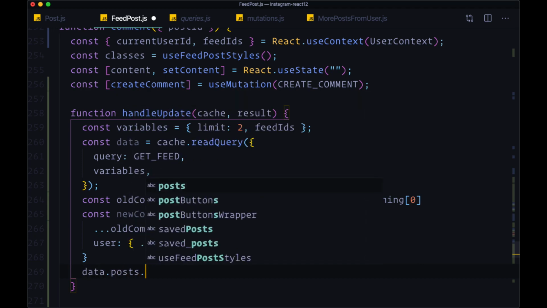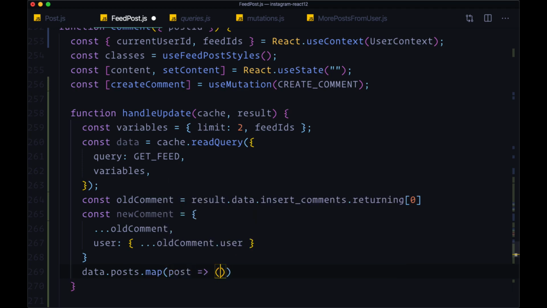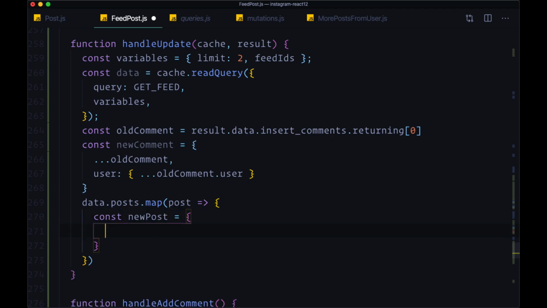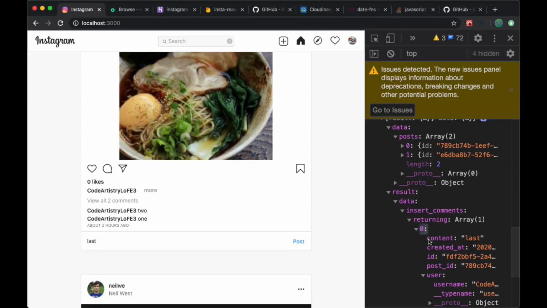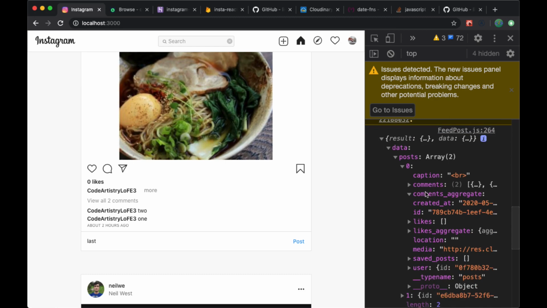So we're going to use data.post.map, and then for each post we're going to open up a set of curly braces, and first of all we're going to make our new post. So we're going to take this new comment that we created and update both the comments aggregate. If we look at posts, you'll see that we have comments aggregate as a field.